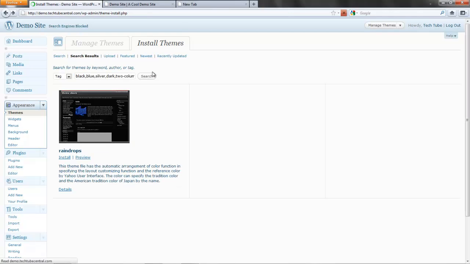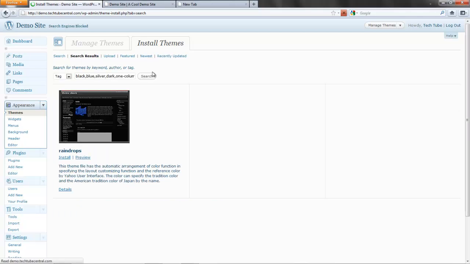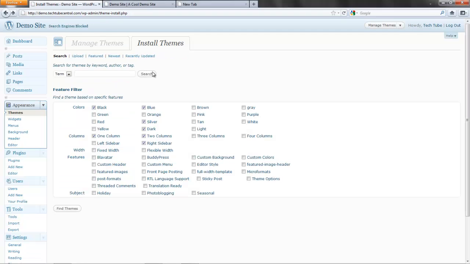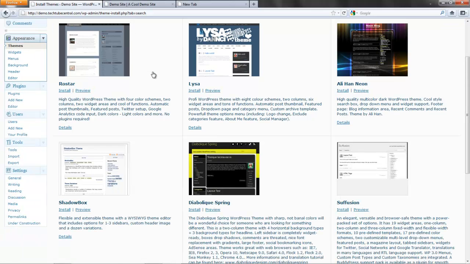But I actually wanted 1 column because the sidebar counts as a different one. So you can actually search for themes, or if you know a cool theme, you can do that as well. So it keeps on wanting me to do that one theme for some reason. I'll just uncheck these. And let's just find a theme. Loading. Here you have some cool themes. Okay, so these match the results. And I like these themes.